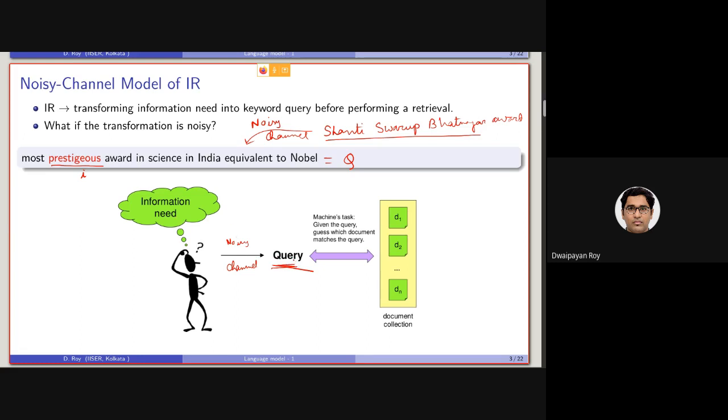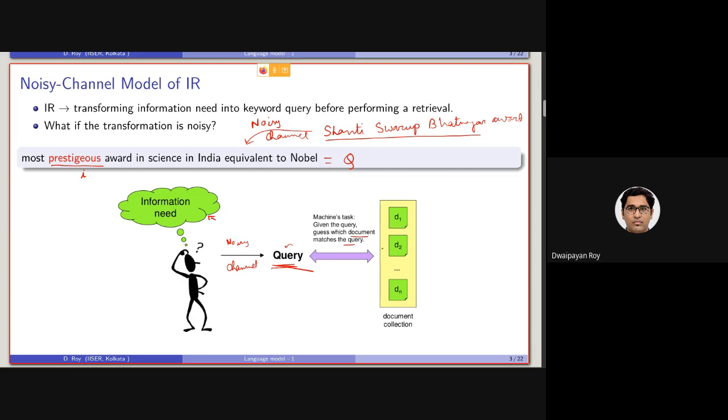Now the task of the information retrieval machine is to select all those documents which match the keyword query. So the machine is not aware of the actual information need.